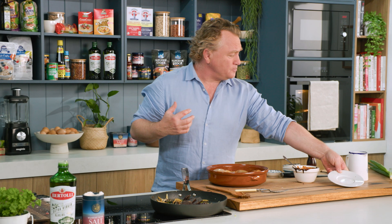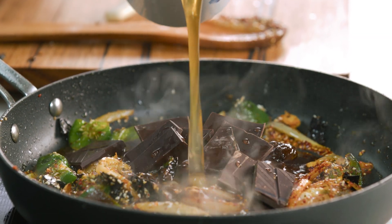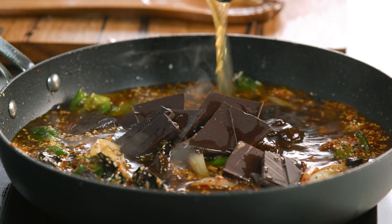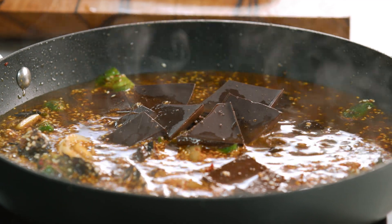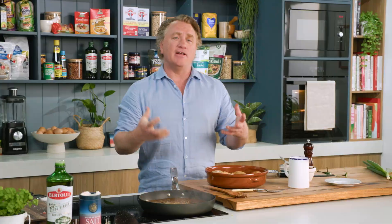In that goes as well. Then to mix it all around, I've got some stock, and that'll be the sauce — I pour that over the top like that. I'll wait for that chocolate to melt and this to come to the boil, then I'll pour it over the chicken. I'll pop it into the oven at 180 degrees Celsius and let it cook for about 40 minutes. The chicken will be nice and tender, and that sauce will be dark and rich and flavoursome.